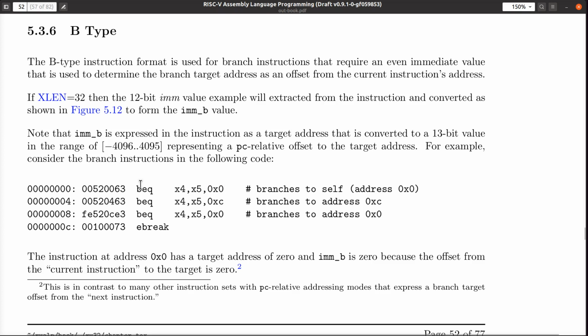So in this case, we'll see all these 4 zeros hiding in here comprise most of that IMMB value, and I think of it in my head as 0 off of the program counter, okay? And again, RISC-V uses the program counter always pointing to the current instruction until it's done, rather than advancing to the next instruction right away while the current instruction is executing, like a lot of other systems do, okay?